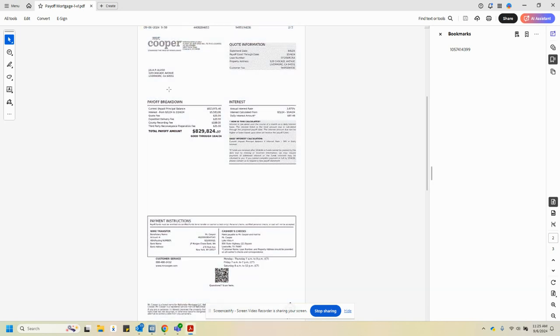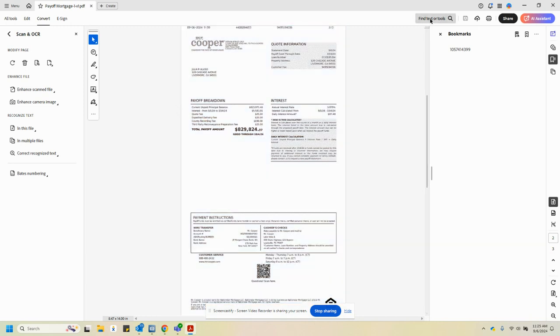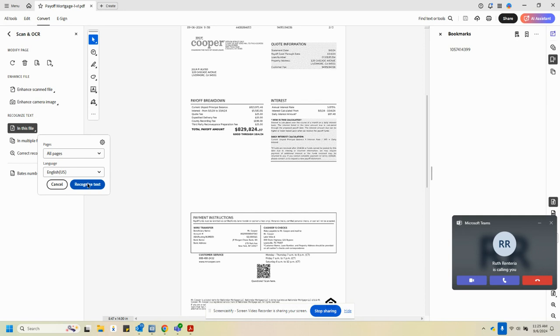One thing that I personally do is, because you can't click on anything or highlight anything, I go over here into my little magnifying glass. I type in OCR, recognize text. I click on it and it comes down over here, recognize text. What this is going to do is go through the whole PDF document and make it so that everything is selectable. Just be careful when you do this that it's not a really large document, like 20, 30, 40 pages.